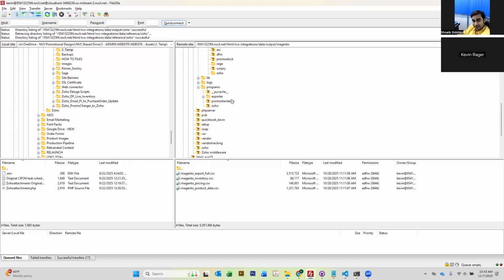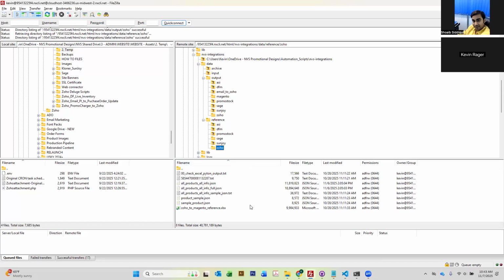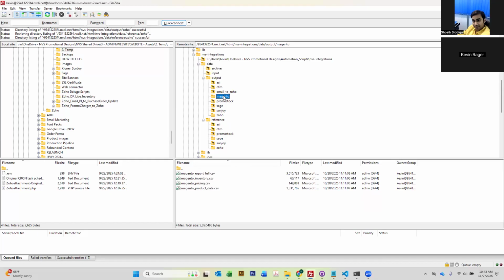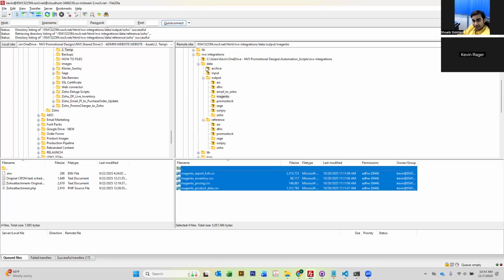So you're going to create a program in the programs export folder right here under Magento. That program is going to read the Zoho reference data, create a map, and the whatever database that Magento uses in general, and you're going to put that database into this folder, the data output Magento folder.